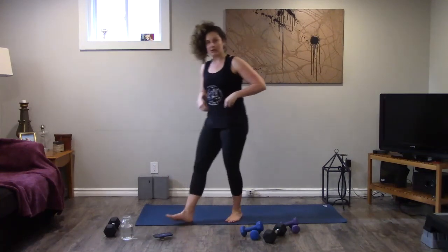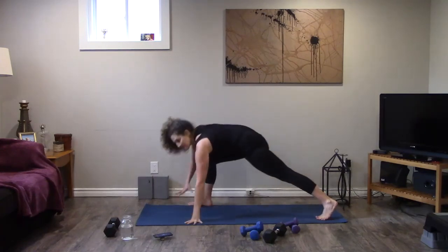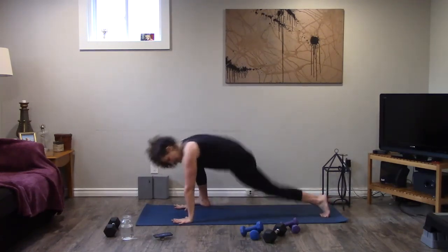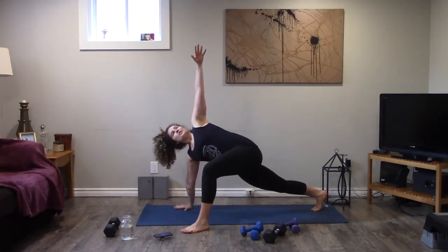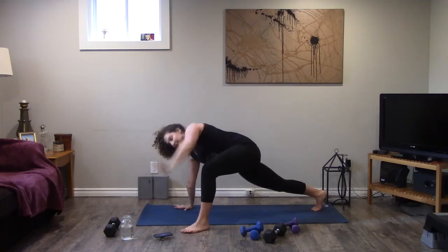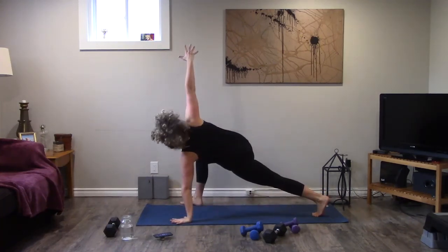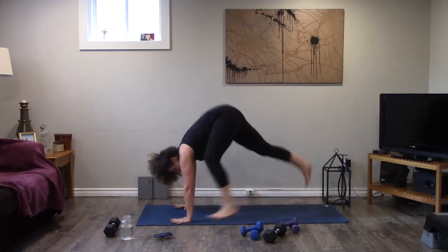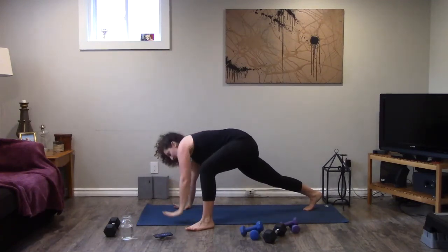Mountain climbers or lunge climbers. Jump switch. Rotate from your rib cage. Push the bottom arm into the floor. This is our home stretch here.